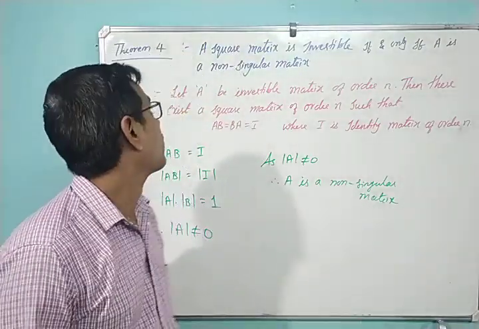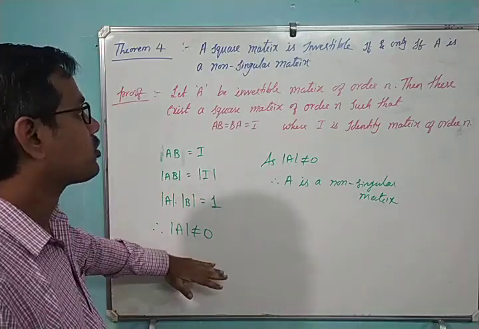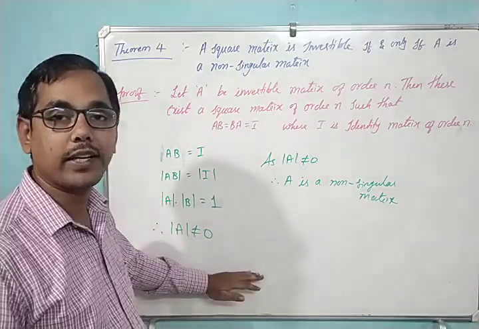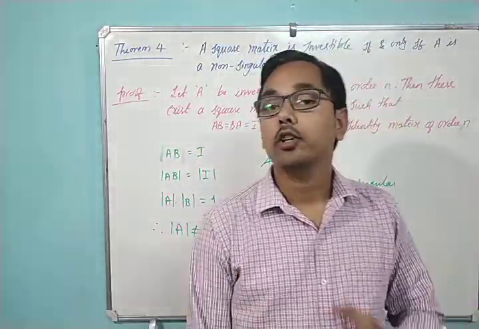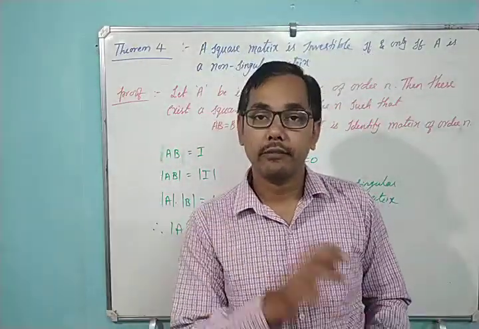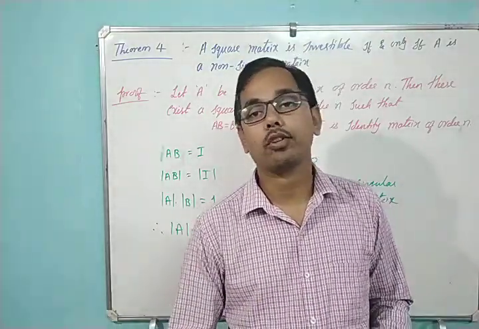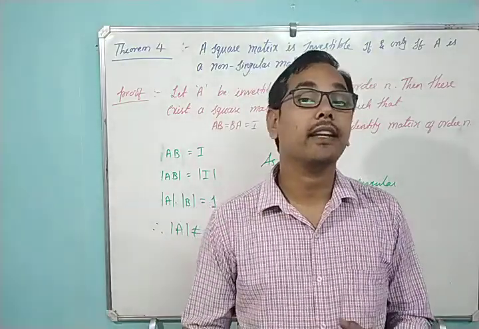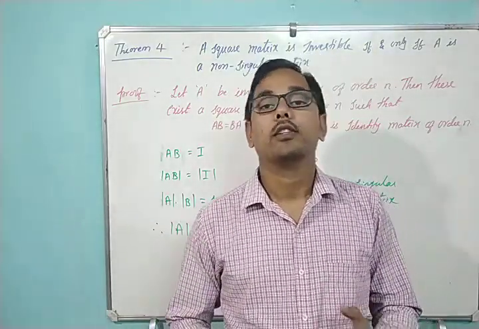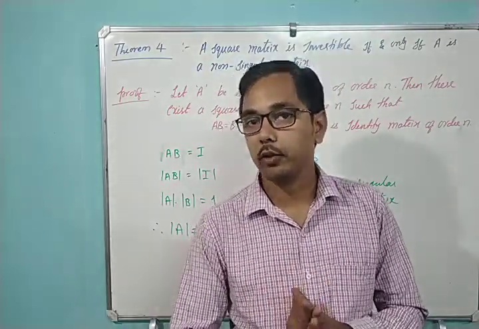According to your book, I think this is the theorem that was to be proved, so we have proved it. You can refer to different books and you will get different problems, right? So you can try over them anywhere. If you are not getting them, then please get back to me. You can comment your doubts in the comment box. I will get back to you so that we can discuss with each other and solve our doubts. So till now whatever we have finished, you go through that. If any doubt is there, you can get back to me, right?